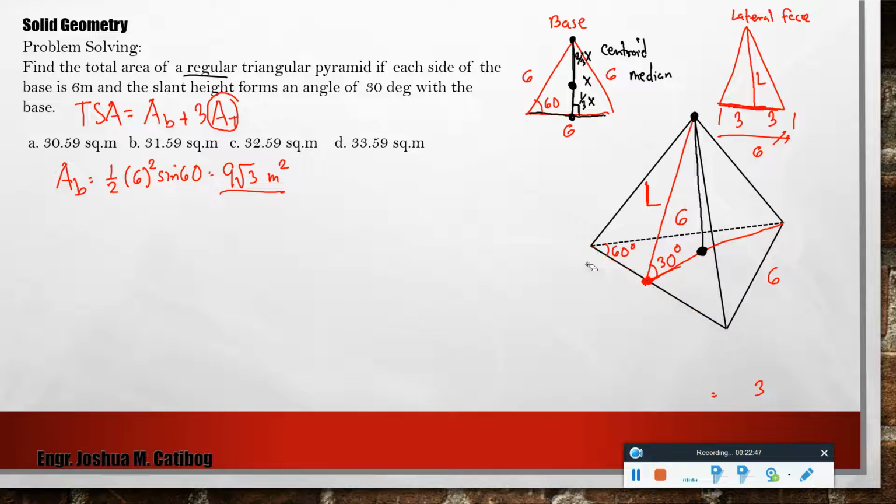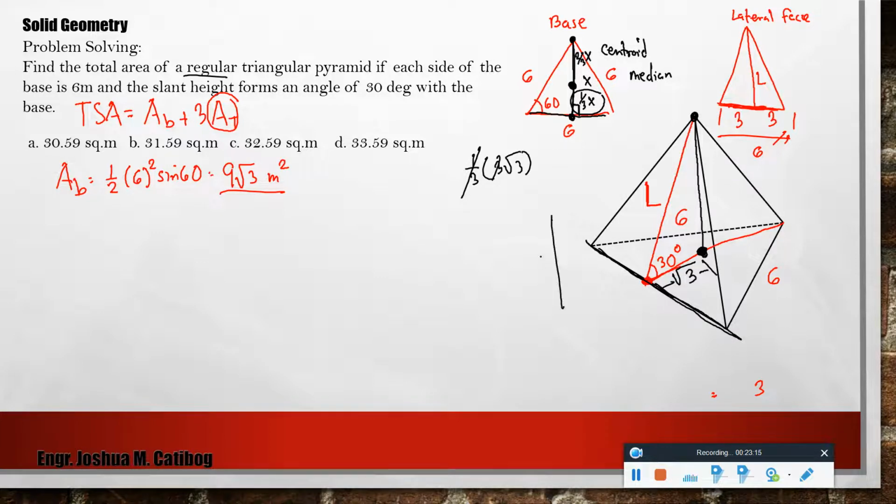So tingnan nyo po yung gagawin natin dito. Kuhanin muna po natin itong portion na to, yung 1/3 ng x, at ito po yung portion na to. Ang 1/3 po ng x is 3 square root of 3. So basically, yung part na to, so cancel, this part is square root of 3. Counting ito from this side, itong side na to, papunta po sa ating center.